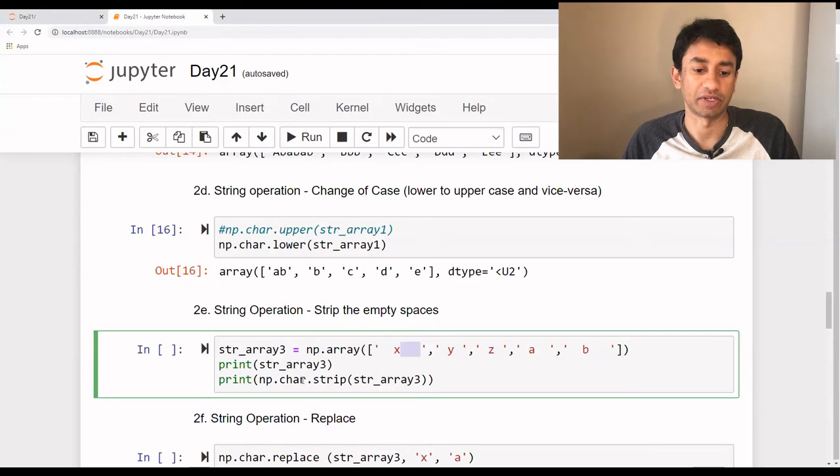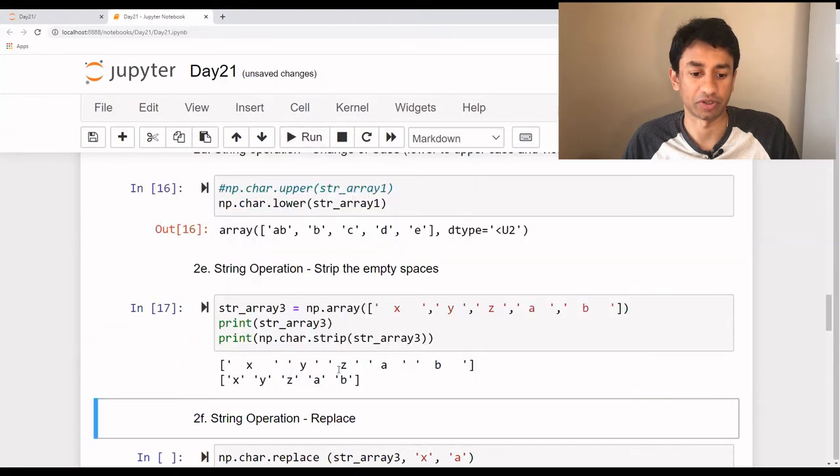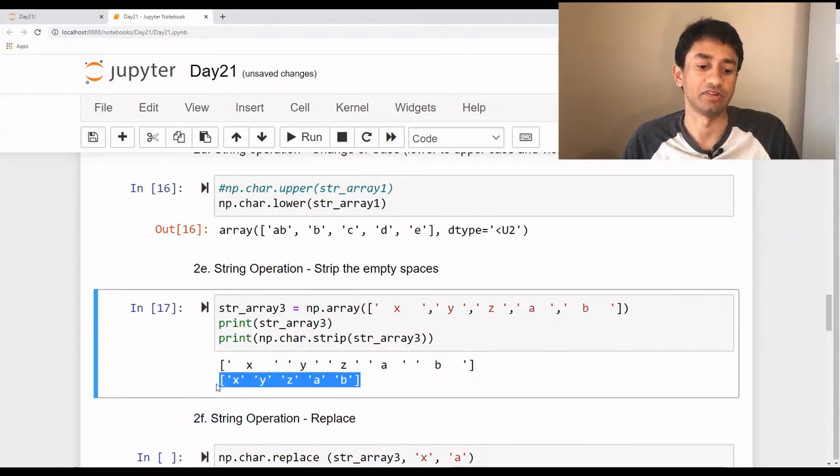So what we can use is the dot strip functionality. This will remove all those empty spaces and just pick up the actual value. When I execute this, you can see this was the original array, and now all the empty spaces before and after the characters are removed, and we just have the values. There are a few more additional functionalities in strip. We can use it for removing the empty spaces just before the value or after the value, however we want to implement it. When we use just strip, by default it will remove all the empty spaces before the start and after the end.